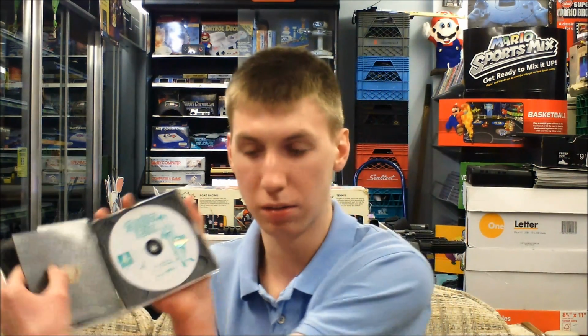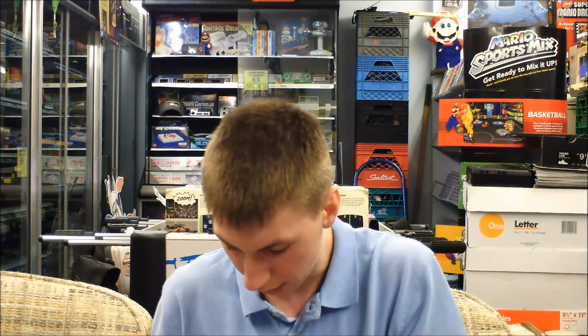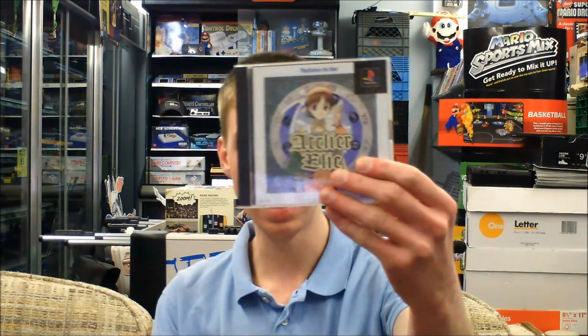And it is in super nice shape. Everything is in there. I guess that's kind of like a bonus music CD there. It looks kind of like a GameCube game, although if we look underneath the instruction manual, we will see the actual game disc there. So I'm very interested in trying that out, so I had to make sure that I picked that up as well. Let's just make sure I'm not crushing that side insert thing. So yes, Atelier Elie for the PS1 is another thing that I picked up.